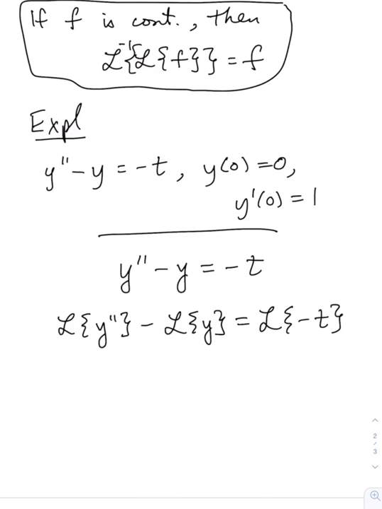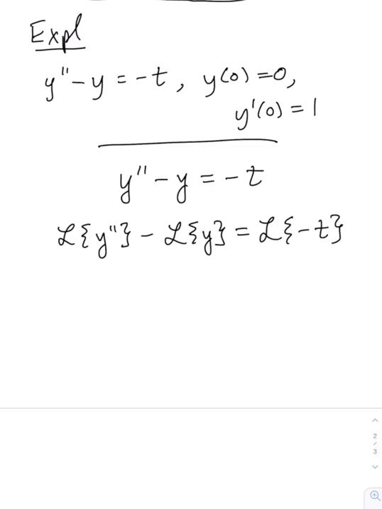Okay. We're now going to start using the material from the previous sections. You might want to pause the video and get these tables out of the book and look at them while you're watching. The important tables are table 7.1 on page 356, which lists some common Laplace transforms that we worked out, and table 7.2 on page 365, the properties of Laplace transforms that we worked out in section 7.2. We're going to be using all of that in these examples, so you might want to pause and get that ready.